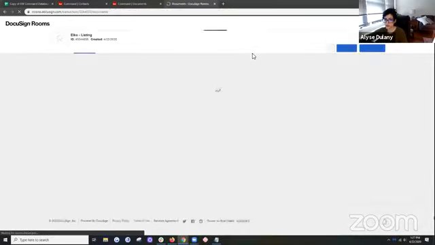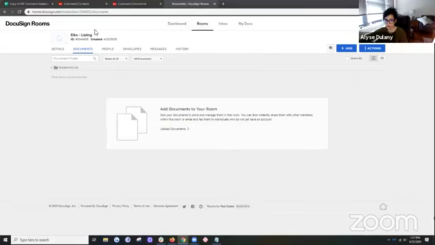So once I log into my account, now it has actually put me into what's called a room. So DocuSign rooms are basically like a loop. So are we still going to use .loop? We're using .loop currently, but we are probably within the next 90 days going to be phasing out of .loop. So we are merging to DocuSign. If you would like to continue to use .loop, that'll probably be an option for you, but it's going to be something that you'd have to subscribe and pay for.